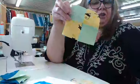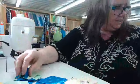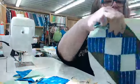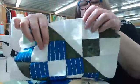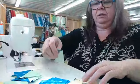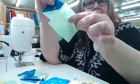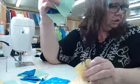Does anybody have any other questions? I know there's 5 of us here right now, but the second block that you're going to make is the one with the half square triangles. And that would be this one, where you have the half square triangles going on here with the one blue in the bottom. So I need to do this one and one of these, and one of these. Right? Yeah, I think so.